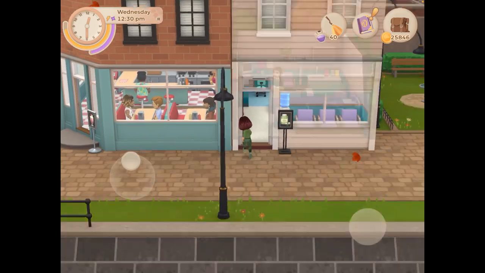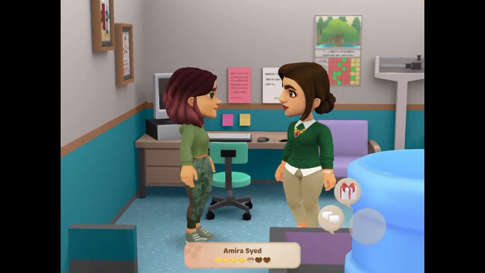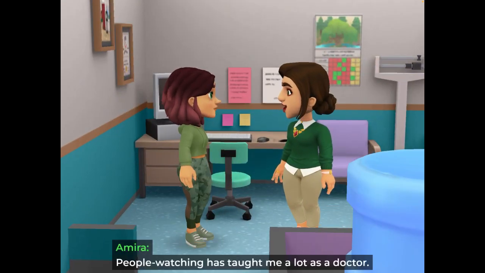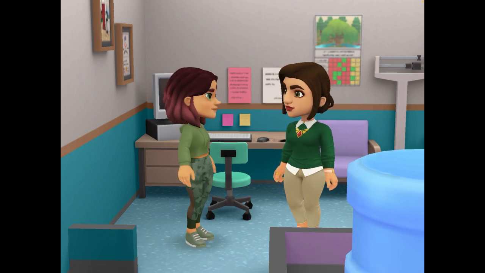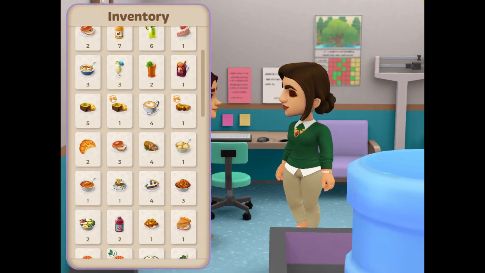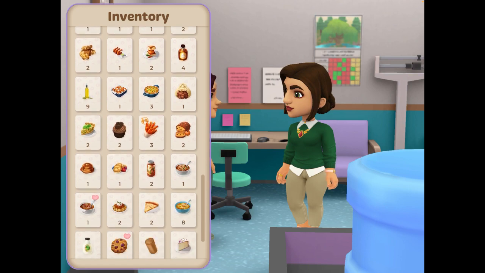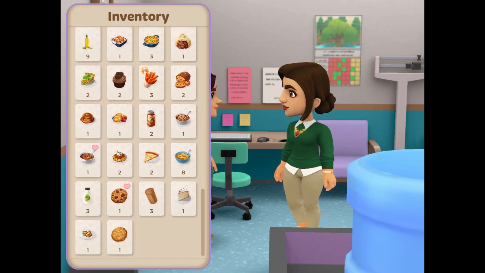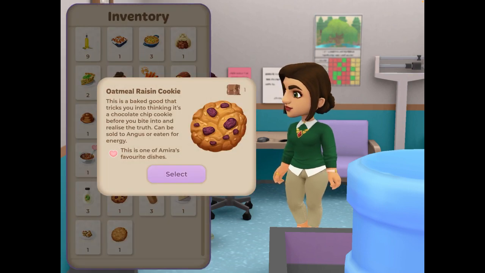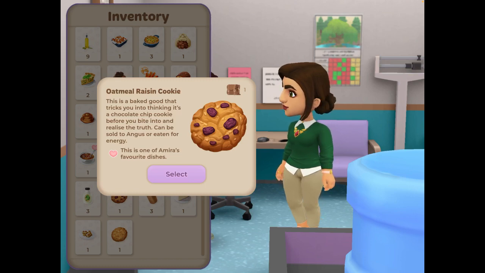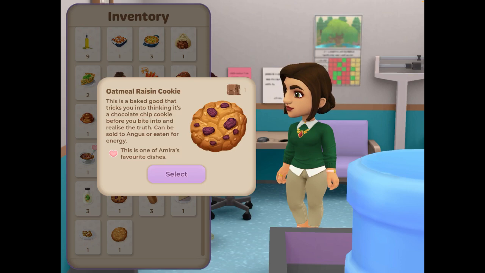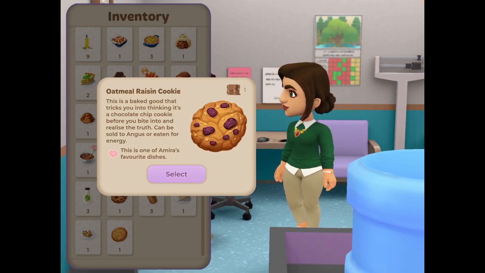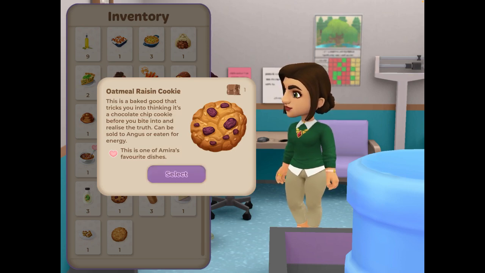Oh, let's go visit the lovely doctor. Hello, dear. People watching has taught me a lot as a doctor. Have we got any of your favorite foods? I'll be sad if we don't. Oh, we do. We have two options. An oatmeal raisin cookie. This is a baked good that tricks you into thinking that it's a chocolate chip cookie before you bite into it and realize the truth. Can be sold to Angus or eaten for energy. This is one of Amira's favorite dishes.